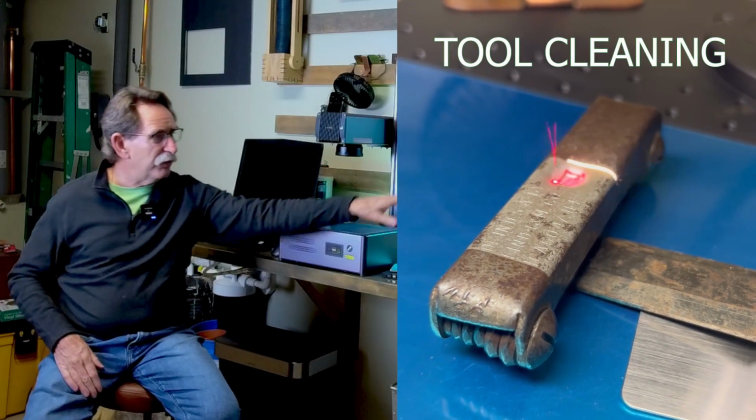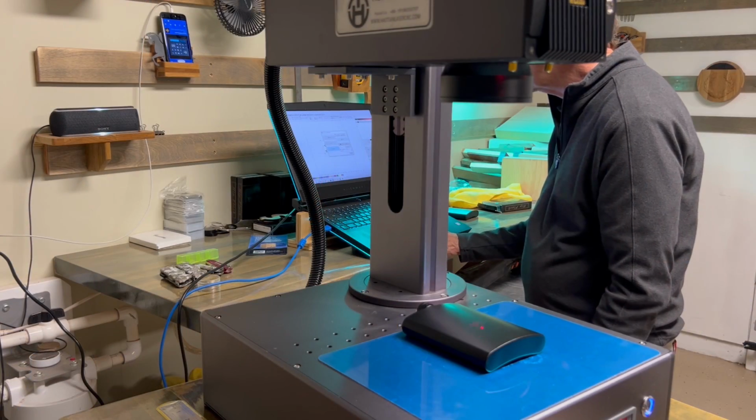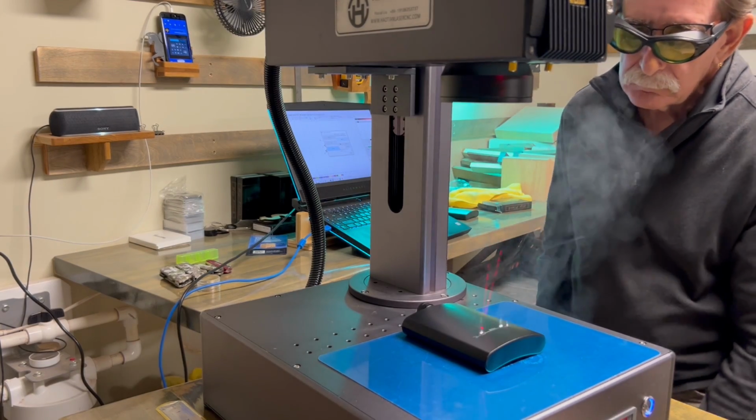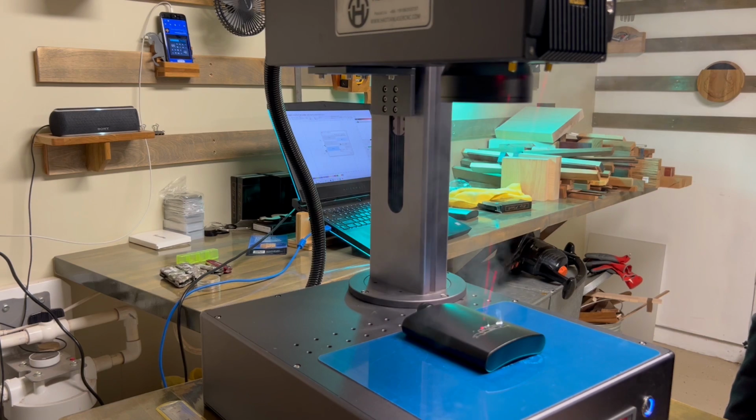I have used both of these machines, and if I were to start, I'd probably start with the HaoTian fiber as opposed to the Xtool. But it's double the money. Is that something that is even within your budget? I want everyone to get the right machine for the items that they can do.